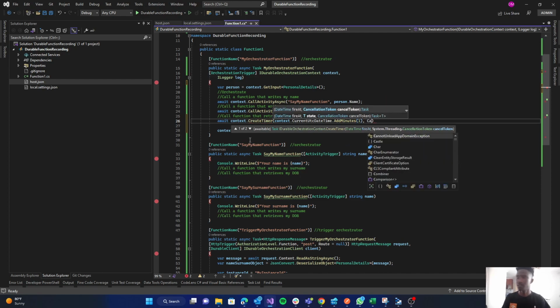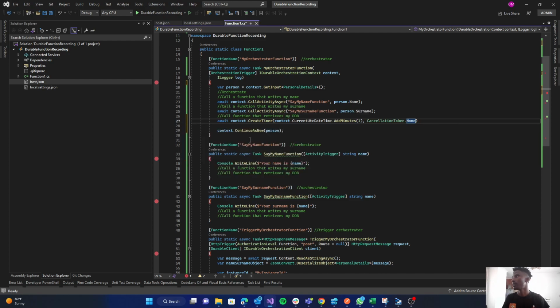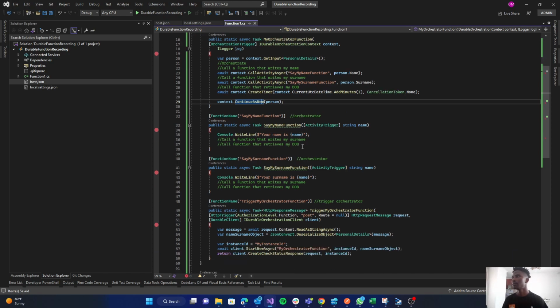Then I'll pass in my cancellation token, dot none. I need an import using threading, it's fine. That will basically hold off this thing for whatever time I've specified. From the time this got to this point of the code, wait for a minute, then run my instance again.